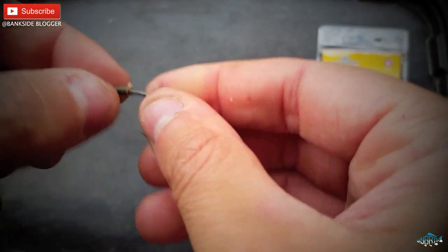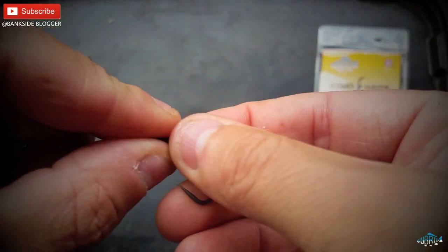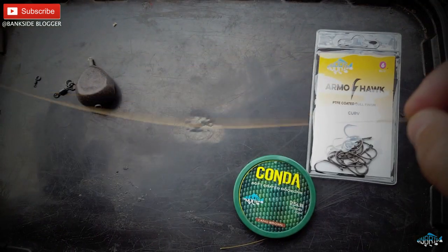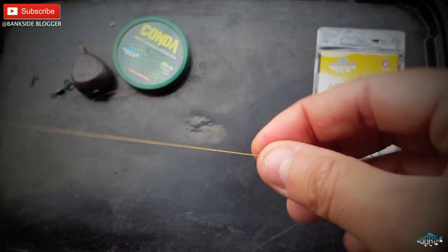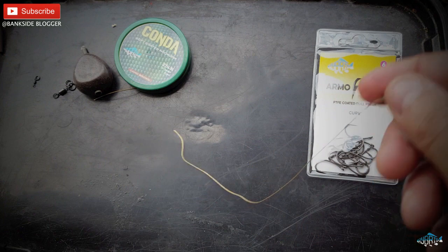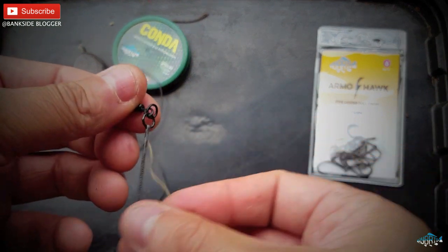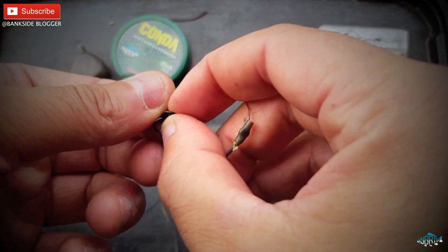Can be a little bit tricky at this point. There we go, just like that. I'm going to shrink that down in a minute, but don't worry about it just yet. So, the next bit you're going to do, move that out of the way, you're going to get your lead that you have handily tied up already, and on that second ring, just there, is where you're going to attach it.